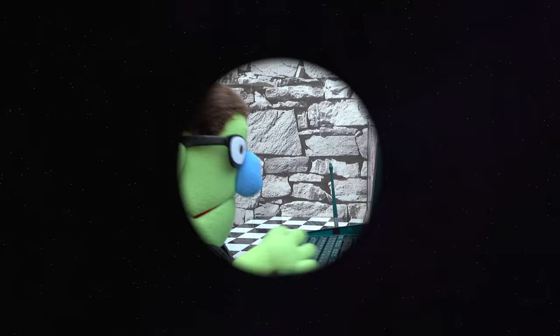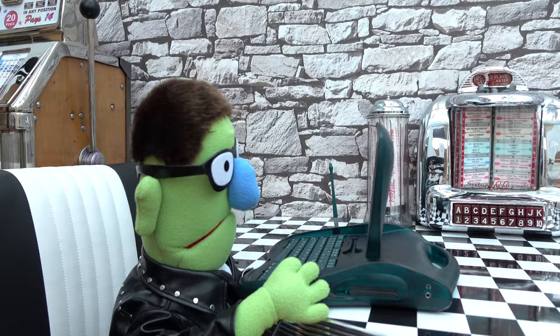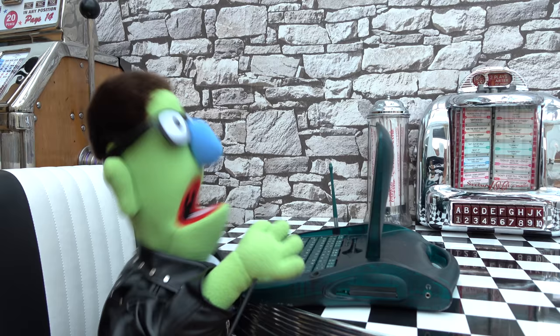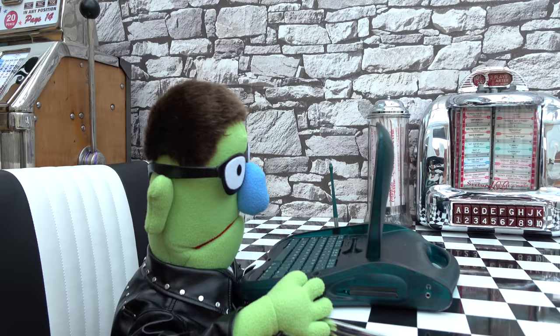Oh no, the internet's down again. Well, you need to give it a break anyway — you're starting to treat real life just like those message boards you spend all your time on. No I don't. That's a rubbish assessment. Completely wrong. Thumbs down. Unsubscribed. Perhaps you could do what I'm doing and read a book.